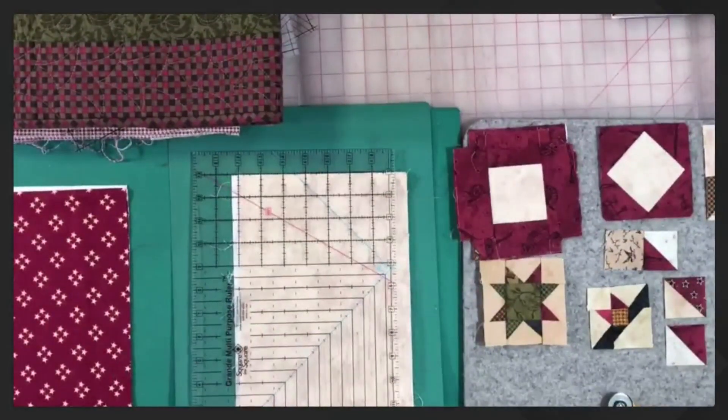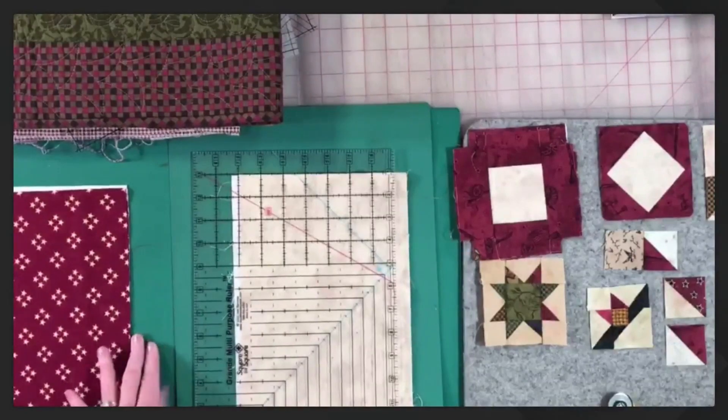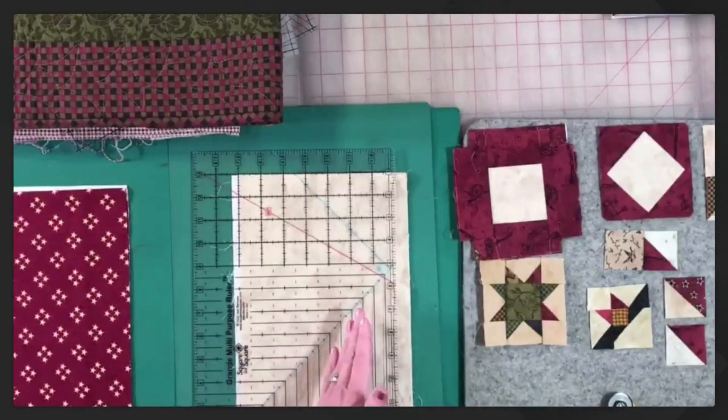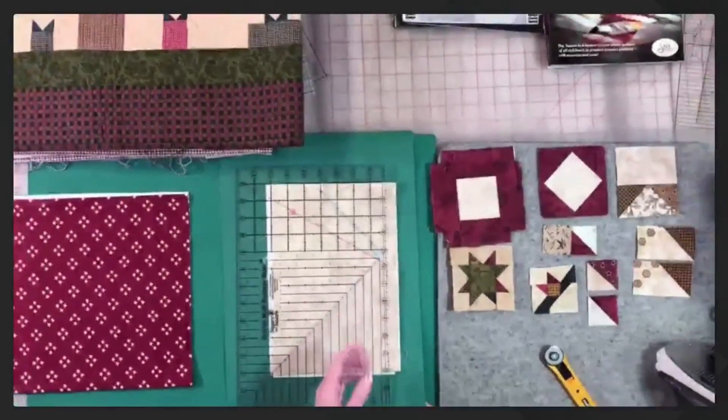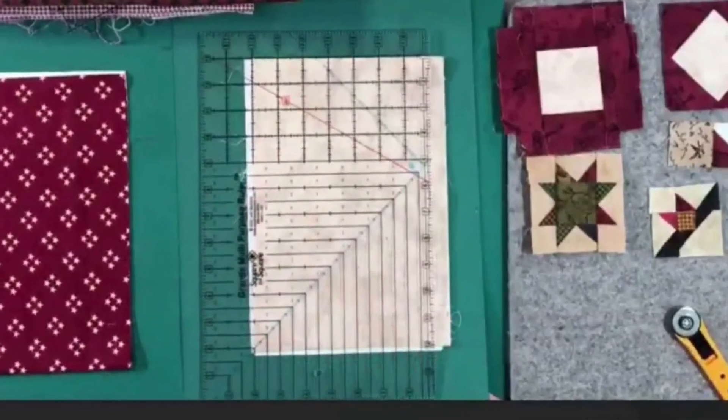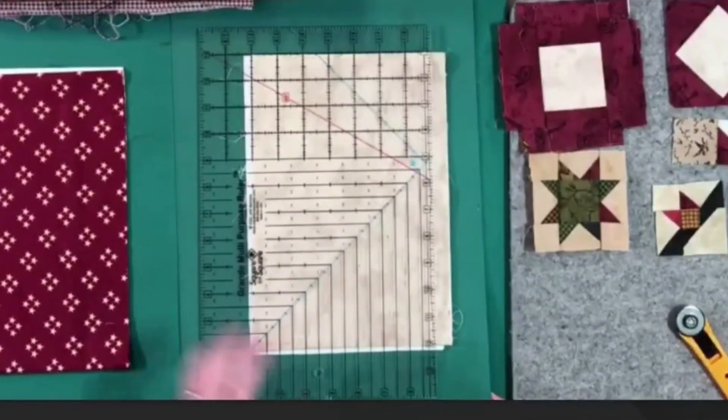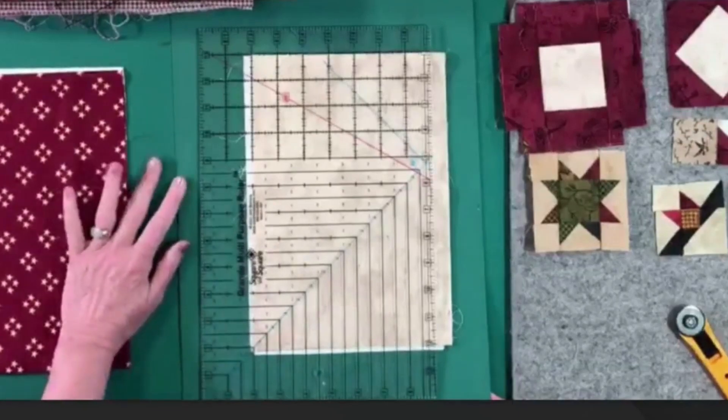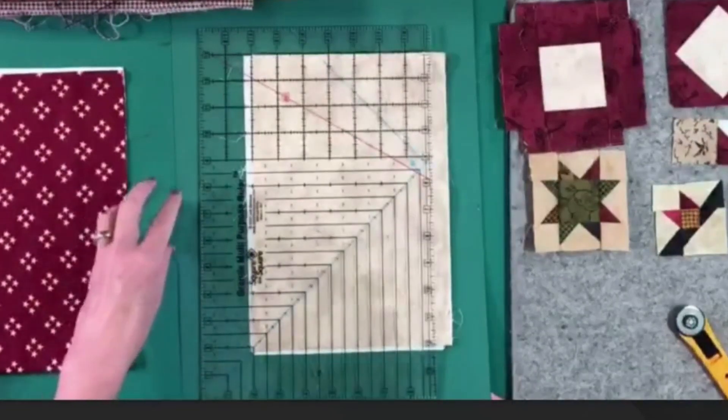Now you'll notice I have a little cutting mat on top of my big mat because once I start cutting on my fabric, I don't want it to shift. And so I'm actually going to turn my mat after my cleanup cut. Now also notice that I have my mats flipped over so that I don't have any lines on my mats.